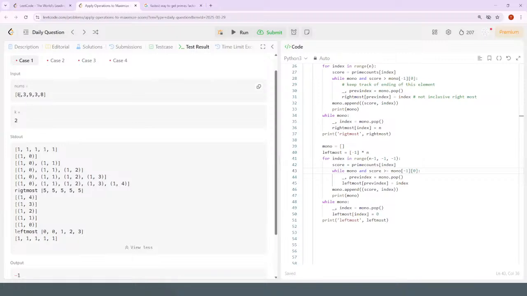Okay. 8, 0, 3. The leftmost 3 should go is just 1.